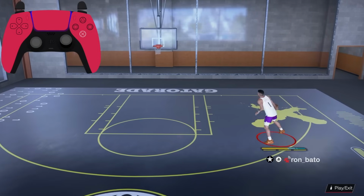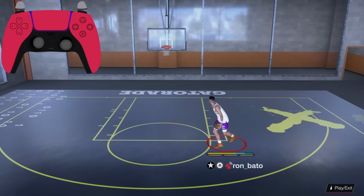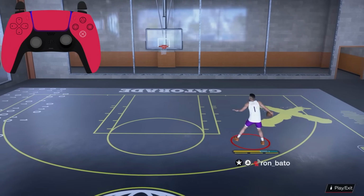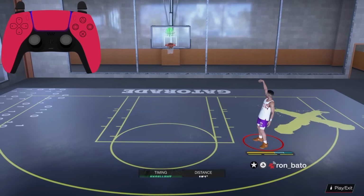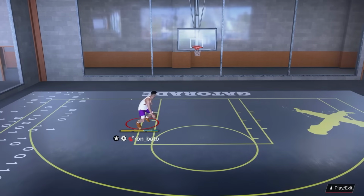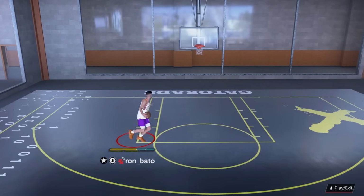Let's say you don't want a post fade, you can also execute your different post spins, post spin hesitations by holding L2, rotating the right stick counterclockwise in this situation, letting go of L2, and then holding the left stick to the right. So now you're creating dynamic perimeter to post up combos like never before.